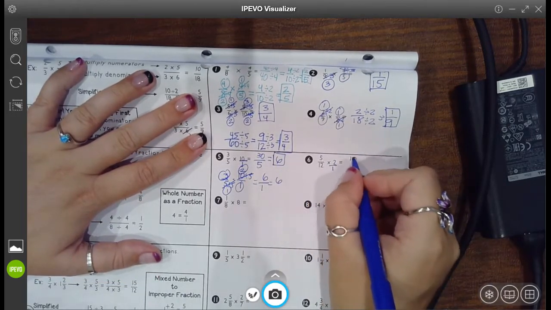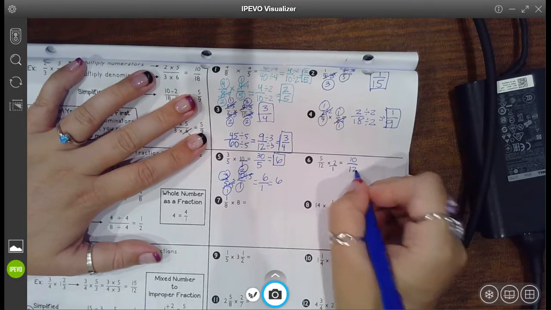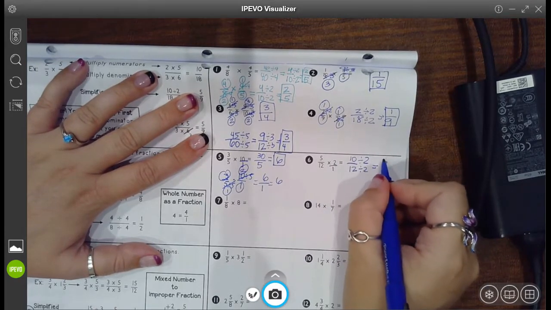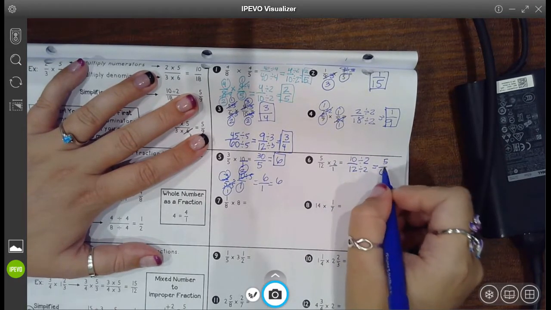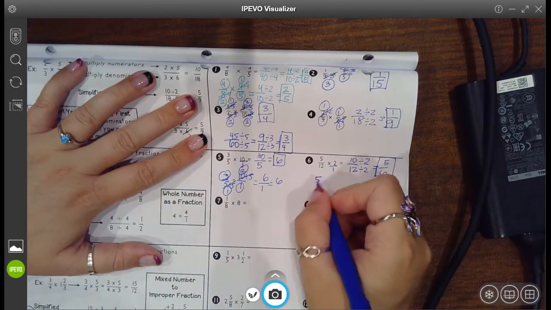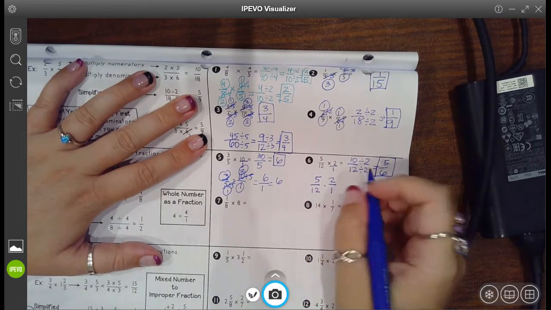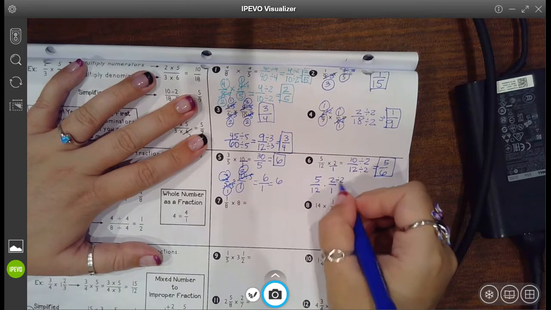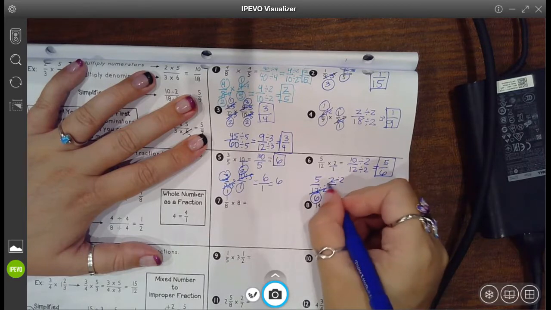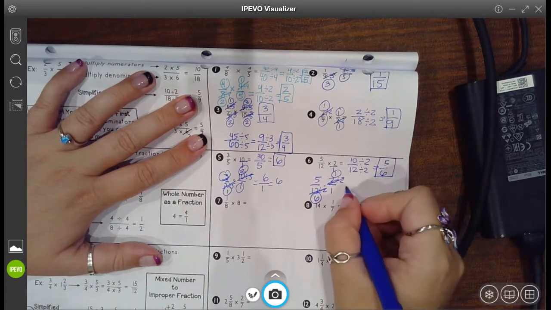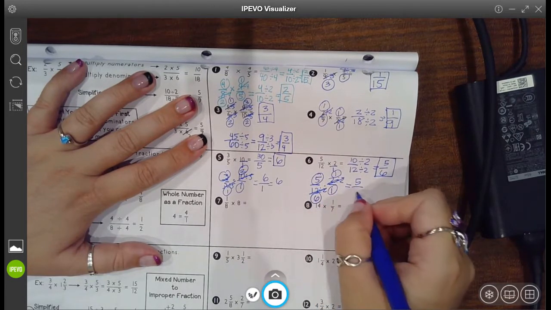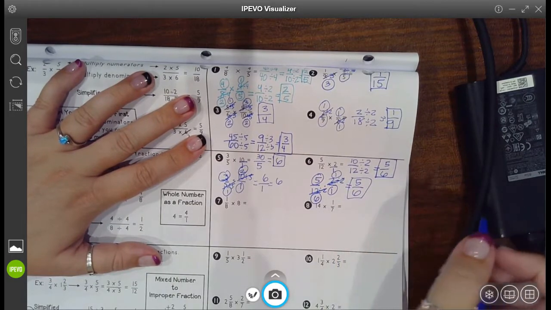Okay, let's try this one. You have 5 times 2 is 10, and 12 times 1 is 12. Those are both even, so I can reduce. 10 divided by 2 is 5, and 12 divided by 2 is 6. So you get 5/6 as your final answer. Had you done it by cross-canceling, you would see what can go into 2 and 12? 2 can. 12 divided by 2 is 6, and 2 divided by 2 is 1. So now when you multiply across, you have 5 times 1, which is 5, and 6 times 1, which is 6. So you still got the same answer.